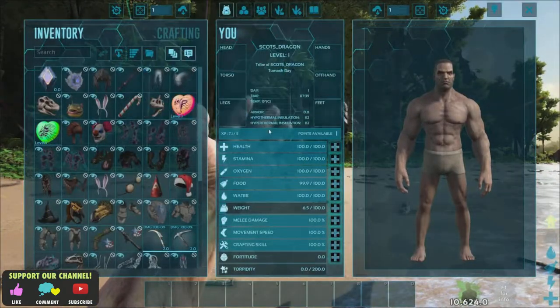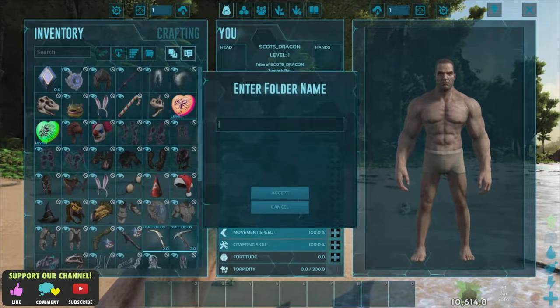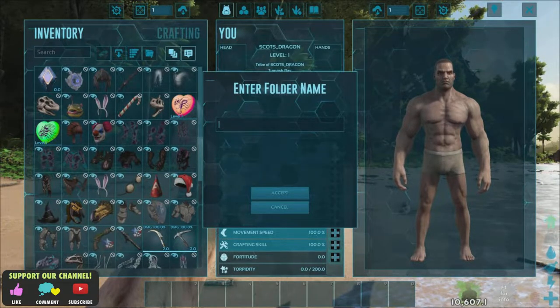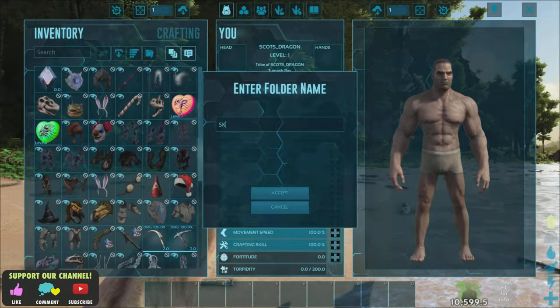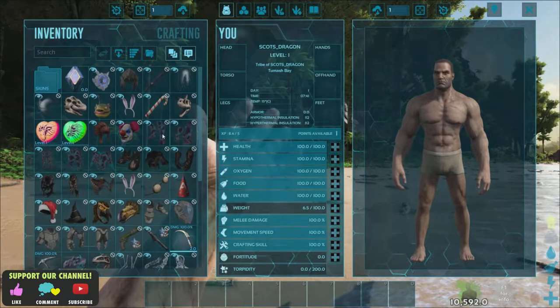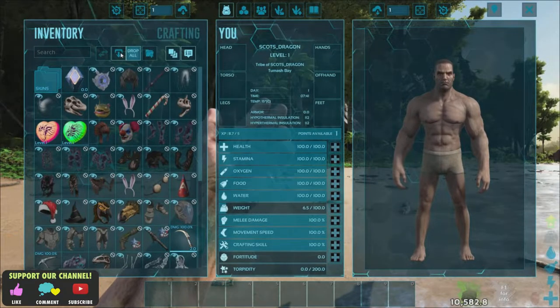So, I need to get this inventory sorted out before I even pick anything up. Create a wee folder. You hear those funny noises already starting. So we're going to make our skins folder. We will make a keep folder as well, but at the moment we're just going to drop everything.